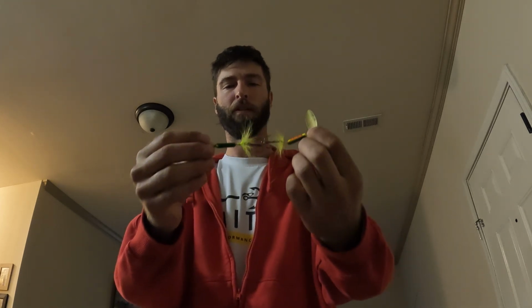So bladed jigs. These were on sale I think like a year ago, and I bought like 15 of them. So I have a ton of slobber knockers, and they are next to a jackhammer. They're my favorite. Inline spinners. I have been using these on a couple videos. They've just been hidden lately. Of course, they're stuck together like they always do. Got a bunch of those, like 6 of those in here.